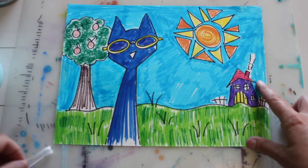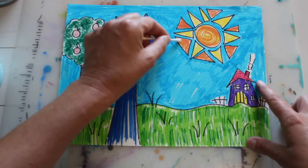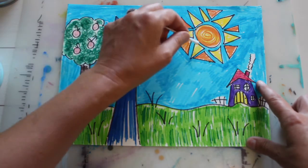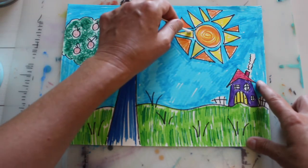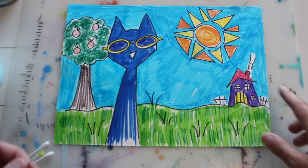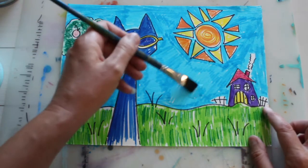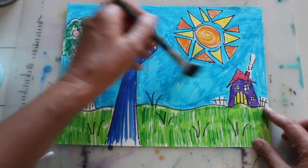For all the smaller areas it's really cool to use a Q-tip so that it doesn't bleed in — especially where you're using yellow against blue. If you have those sunshine rays, you don't want them to turn green. Constantly change your water out so it's nice and clean while you're doing this technique. I'm going to continue and see what it looks like at the very end, boys and girls.